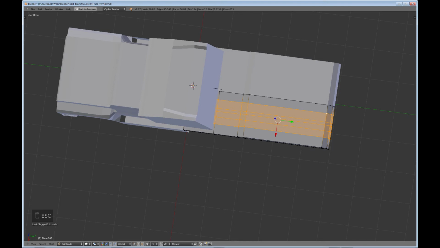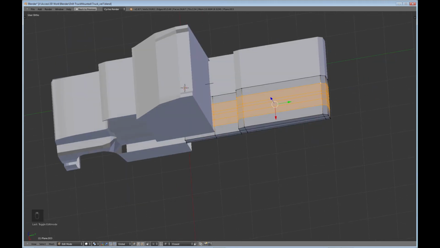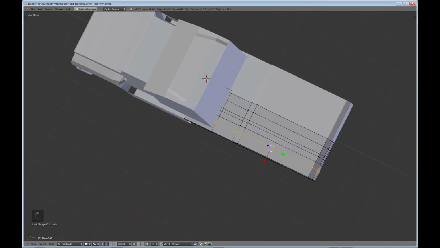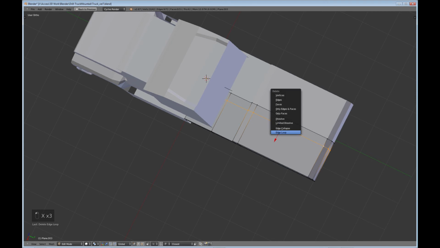Don't crash, don't crash. Oh, it wasn't doing anything. Never mind. Okay, so I'll do one at a time. Just deleting these edge loops here. And this is a good example of unneeded geometry, at least for right now.